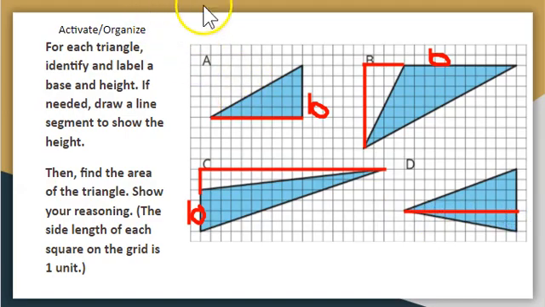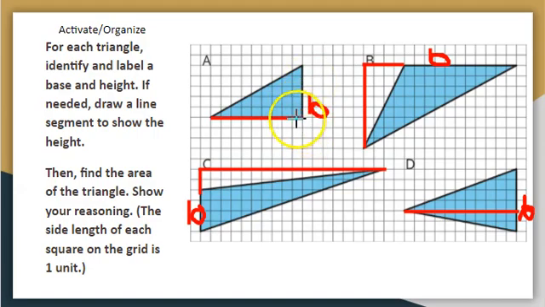Again, the best base for each of these is to use the one that is the most logical. And when you're on graph paper, the one that's on the lines is going to be your most logical one to use as a base. A, you could have used either one, right? But B, C, and D, even though you could have made perpendicular lines otherwise, I think that these make the best possible ways, okay? All right, so regardless, you should be able to find the area for each of these. And so you need to answer that question right now for each one.